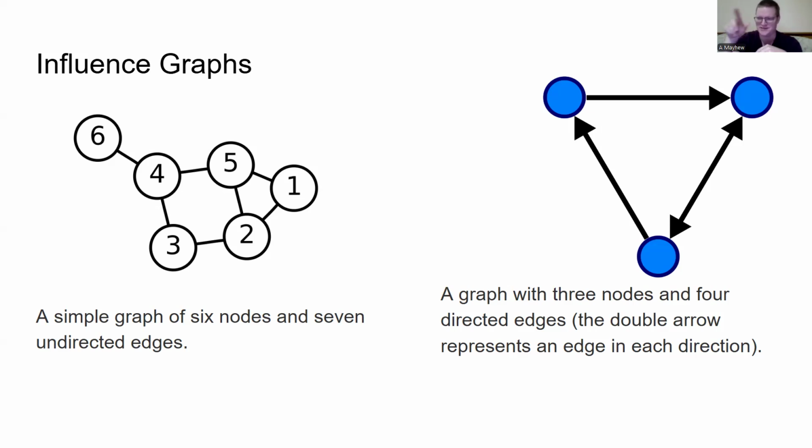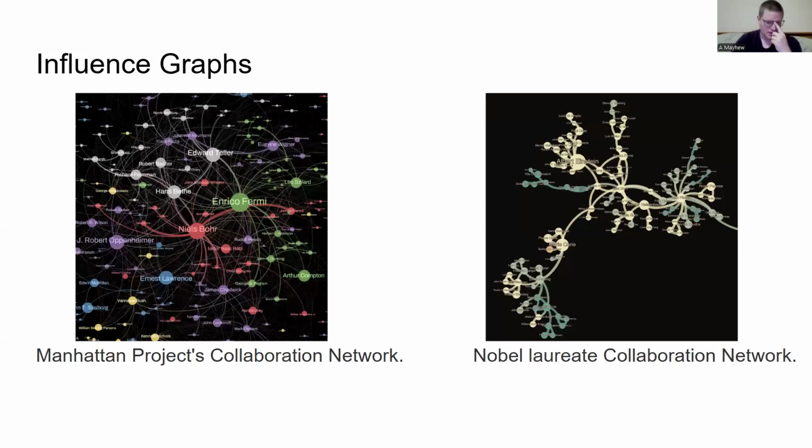I'm not sure if you can see that underneath my picture, but each time an arrow points in a direction, that's an edge going that way. You could also think of it as one edge that's bidirectional, but this one is set up so that you would think about it as two separate directional edges that are overlapping. And yeah, you can set up a bunch of different things with this.